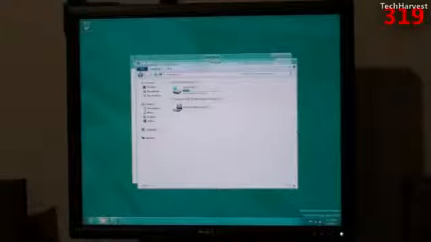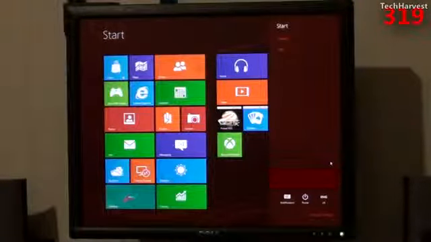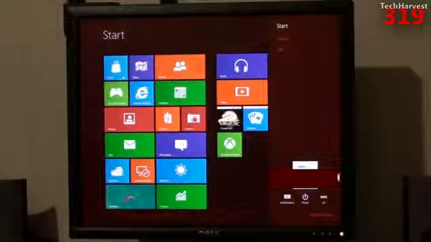Now, in Windows 7, if you want to shut your machine down, it's two steps. You click on the Start button, and then you go to Shutdown. It's generally right on top there, right in your Start menu. That's two steps, possibly three steps if you want to go into a restart mode or a hibernation mode or something like that. But with Windows 8, it's 4 clicks. So they've actually doubled the amount of clicks to shut down the system. So you have to go to the Start menu, that's 1 click. Then you have to go to Settings, which is 2 clicks. And then the third click is your power down here. And then the fourth click is your sleep, your shutdown, or your restart. In this case, I'm going to shut it down.